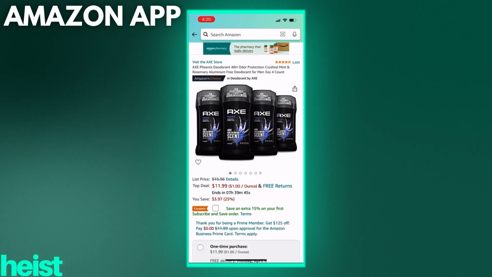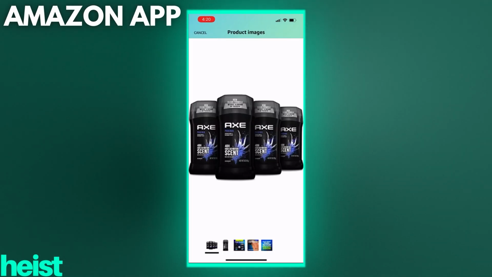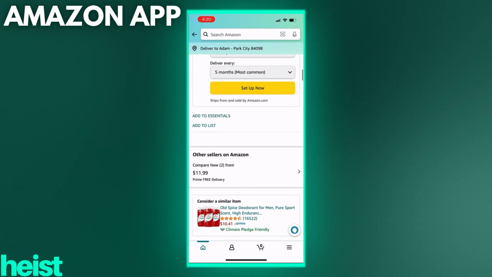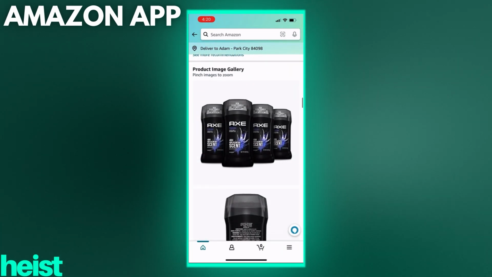Okay, so this is going to be that exact same product in the Amazon mobile app, which is really the data that you're seeing in that new report view, which is a mobile app. Key point here, look at that second image. You see how it fills up the full screen. So one key difference when you're on the mobile app is images will show up in a different aspect ratio, which we'll get to in a sec on how to optimize that.